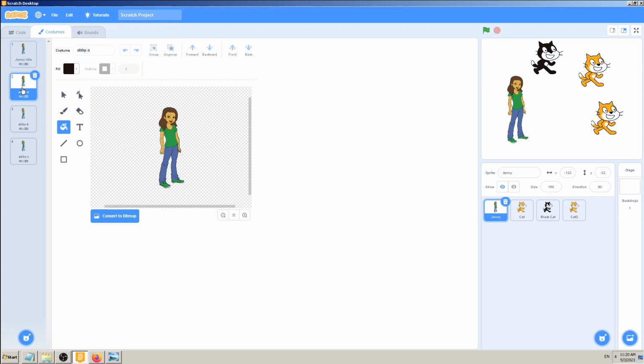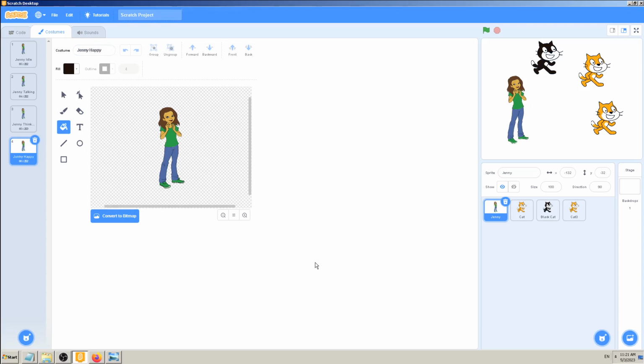So this one, her mouth is open, so I will call it Jenny Talking. Okay. Jenny Thinking. Okay. And I'm making space between those two words. You don't have to. I'm using the capital letter for every word. You don't have to. You can use it. Simple as that. And the last one is Jenny, I don't know, Happy.